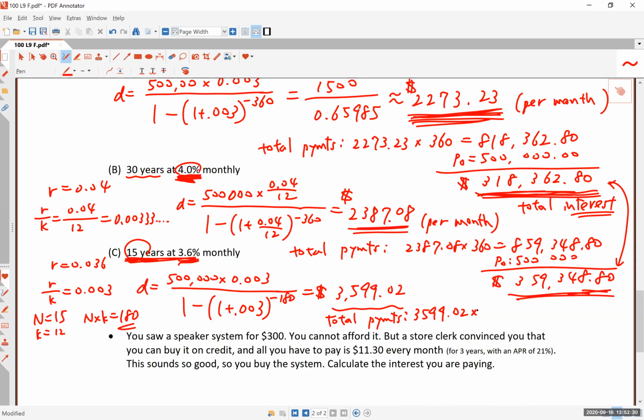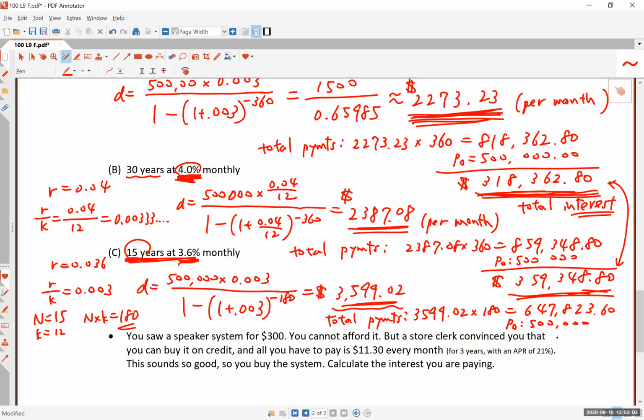And you have to make sure that you can actually pay close to $3,600 a month just on your house for the next 15 years. Because if you can't afford that, then you go into default and you will mess up your credit and you'll have all kinds of negative consequences. But if you can do this and you pay this 180 times, guess what? You will be paying only $647,823.60. Remember your P? 500,000.